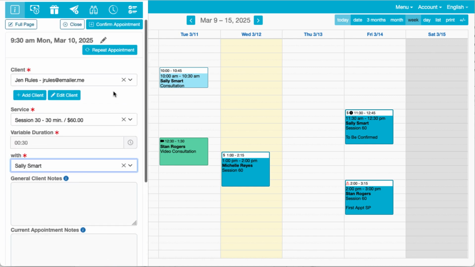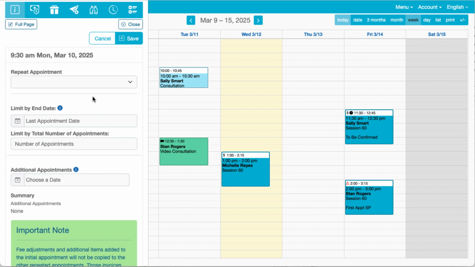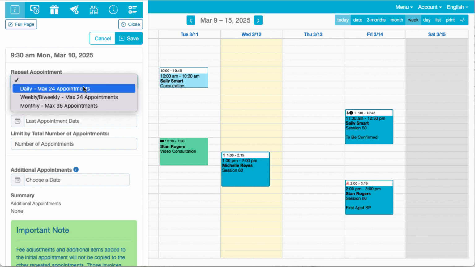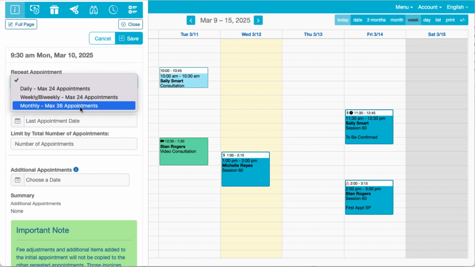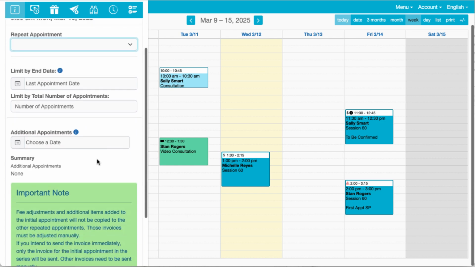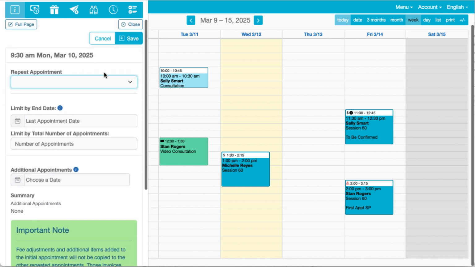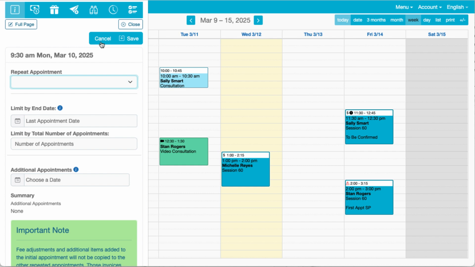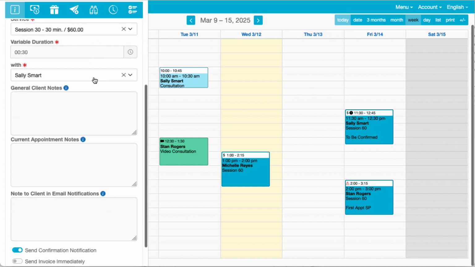If this is a repeat series, there's also a repeat appointment option where you can set to repeat this daily, weekly, bi-weekly, monthly, set the number of occurrences or an end date, and you can set any number of appointments through that option. In this case, I'm going to book a single appointment.